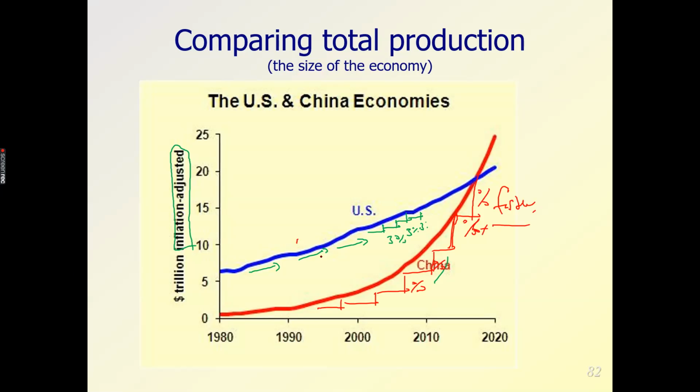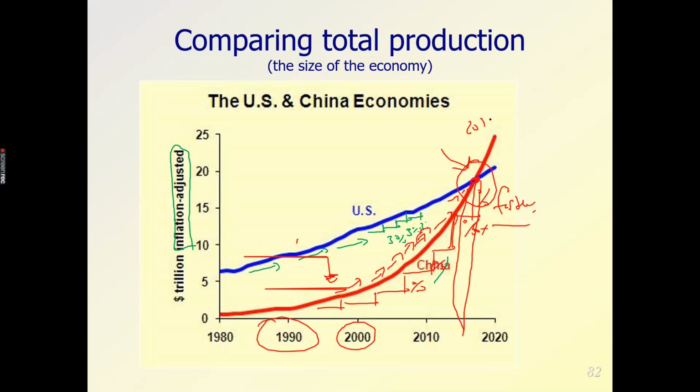They were producing less than the USA in the year 2000, the year 1990, but they were growing and accelerating the rate of growth as years go by until they reach the point that they are producing more than the USA. According to these projections, this is all data, they were supposed to catch up with the USA in the year 2018. Now that hasn't happened yet, but we are in between this area. So China is almost about to produce more than the USA in absolute terms.